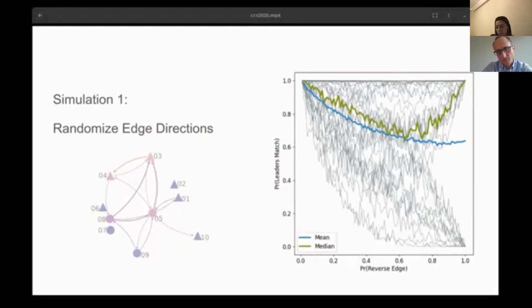And this is that data. And we can see that at the sample level, increasing the probability of reversing an edge does reduce the match between the simulated and the empirical leaders. And so we do find that there is some unique information that's encoded in these interruption networks. So not only can we unambiguously associate A with B, we can say that the direction of that association matters as well. And I should say that these are small networks with lots of isolated nodes, so there are plenty of complete networks that resist this particular simulation.